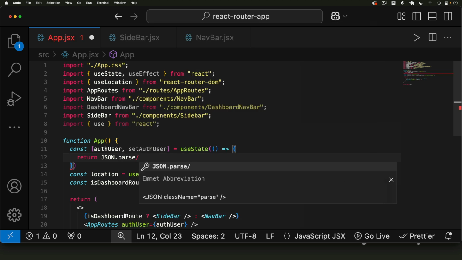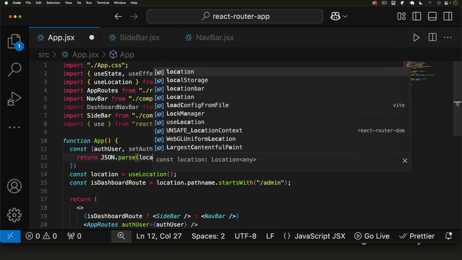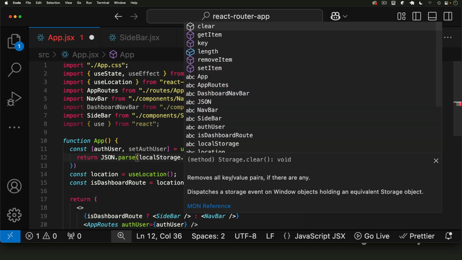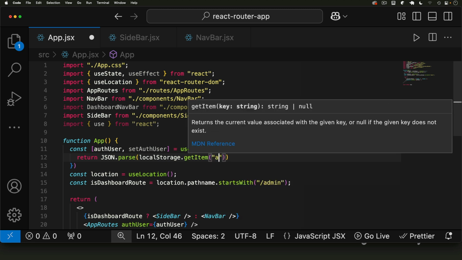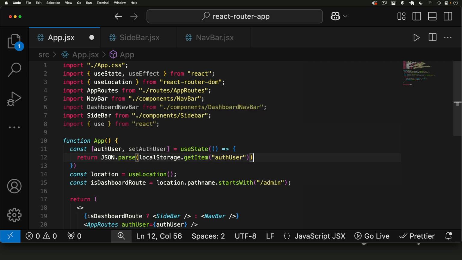So let's parse this, and let's access local storage. And then we're going to either get the item, if it exists, right? getItem, and then we'll just say authUser. We'll put that authUser state there in a minute. But now once we do this, we could say, or set it to null if you can't find it, right? Just like that. So that way, not only are we setting a value of null, but if the auth user exists, we're going to get that information out into our state, all right?